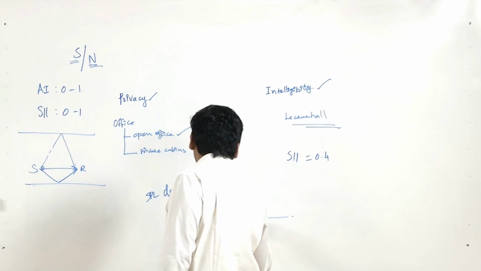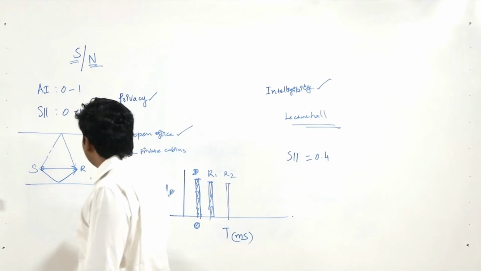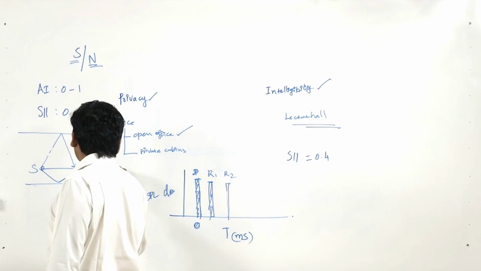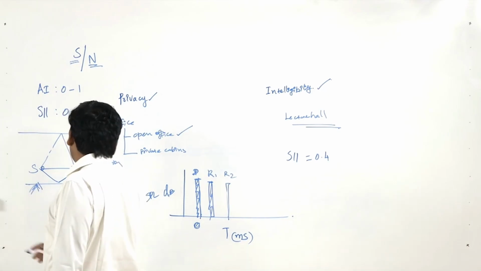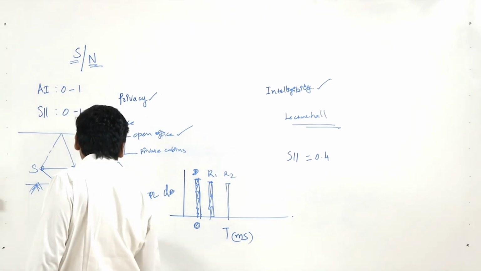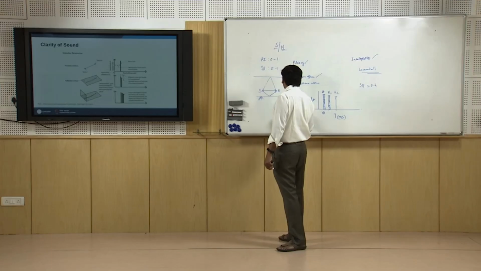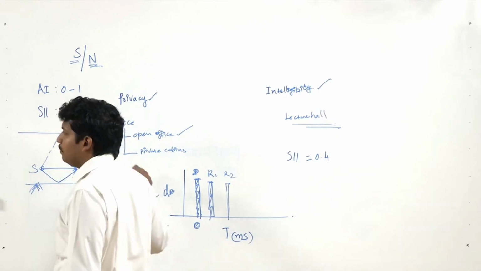After a while you start hearing reflection 2. Similarly you have side walls. Say for example, in plan view this is a source, this is a section. If you take a plan view you have a side wall, so this is the direct sound, you had the floor and ceiling reflection. Then you have, this is in plan, reflection 3, R3, you will have R4. So many reflections would happen.